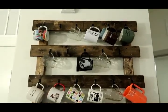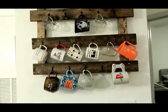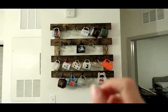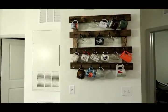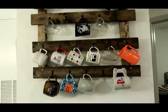We got some mugs that need to be washed, but we'll have some extra hooks that we can use and get more mugs or do whatever. But this is going to create a lot of space in our cabinets to put other things in, and it gives us something to put on the wall. So I'm super happy with how this project turned out. Are you? Yeah. I'm excited.